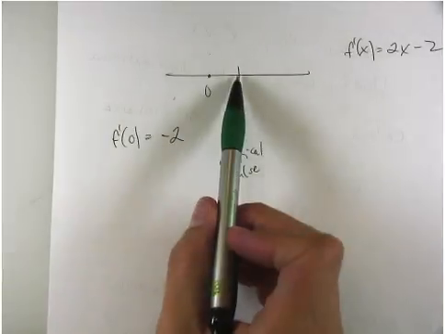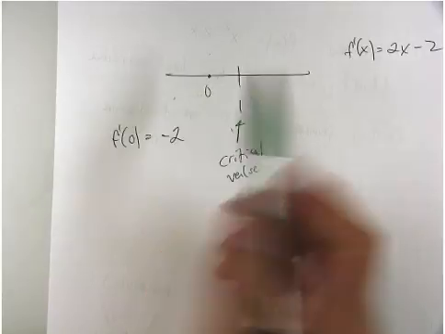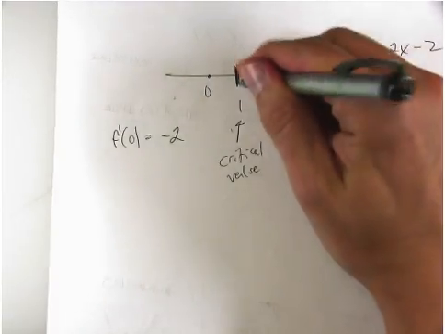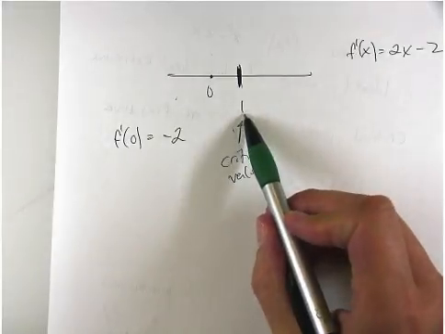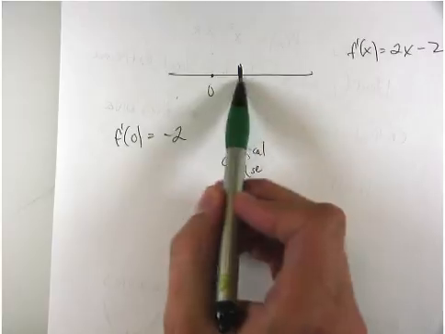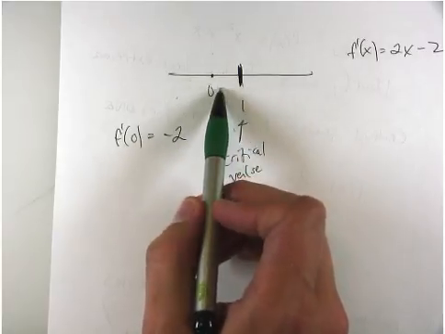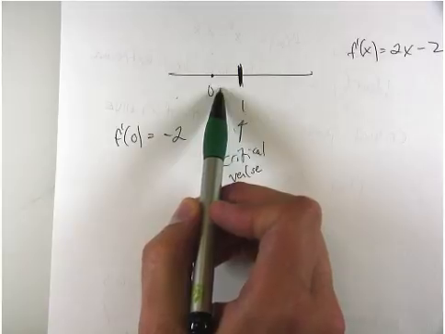Are there any times over here where the derivative is 0? What are the times where the derivative is 0? At 1, right? That's what we found out before. There is one time when the derivative is 0. That means that all of these times over here, the derivative is either always positive or always negative. All of the candy in this jar is the same flavor. I just got to figure out what that flavor is.